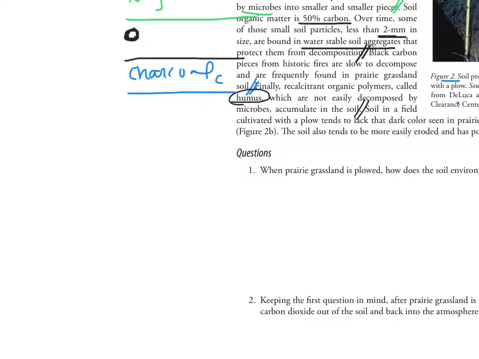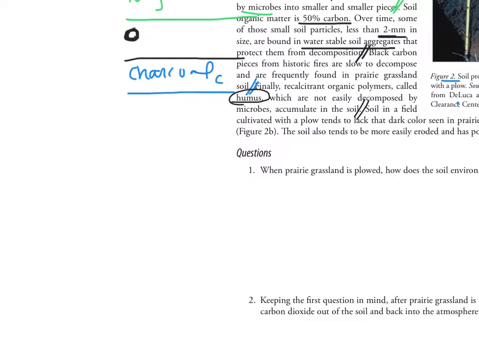So recalcitrant, that's an interesting word choice, but I think rather colorful. Organic polymers. So organic meaning having carbon. Polymers are long chains. So if you have something that polymerizes, it means that it gets sticky, kind of sticks together and forms a chain or even a net-like structure sometimes. But it glues itself together. So we have some obstinate organic carbon strings or net fibers of things. It's called humus. I would like to call it hummus. That sounds rather delightful to eat, but it's humus here.